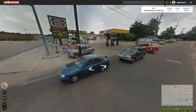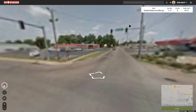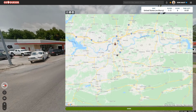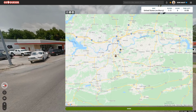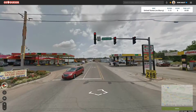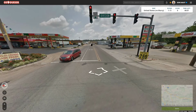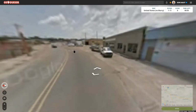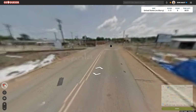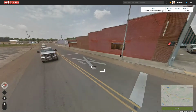We don't have front plates, which I believe is the same as Arkansas. Division and Broadway doesn't necessarily feel like the city. So maybe just outside of the city, White Bluff, Barling, Van Buren, Westville. Feels like major's this way. Usually you want to head towards gas stations. Gas stations are usually near major roads. We do have a railroad crossing.